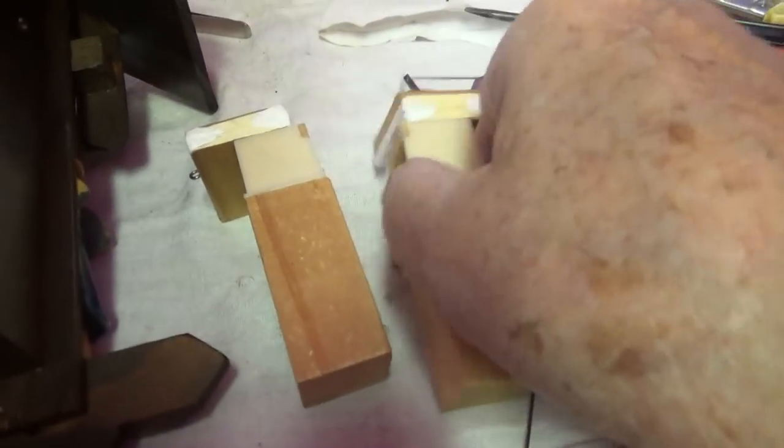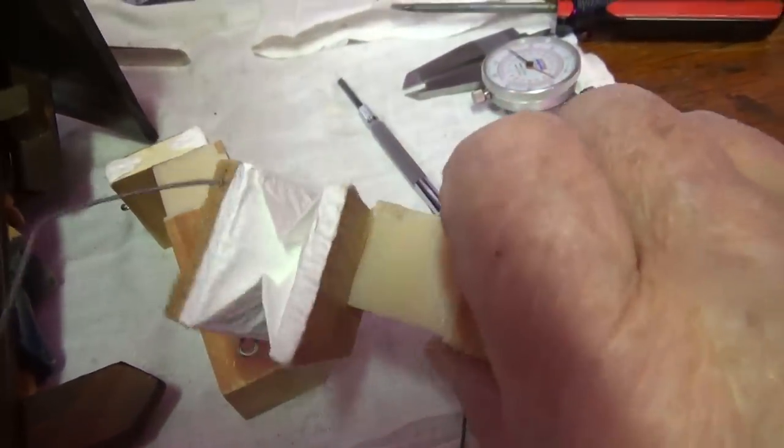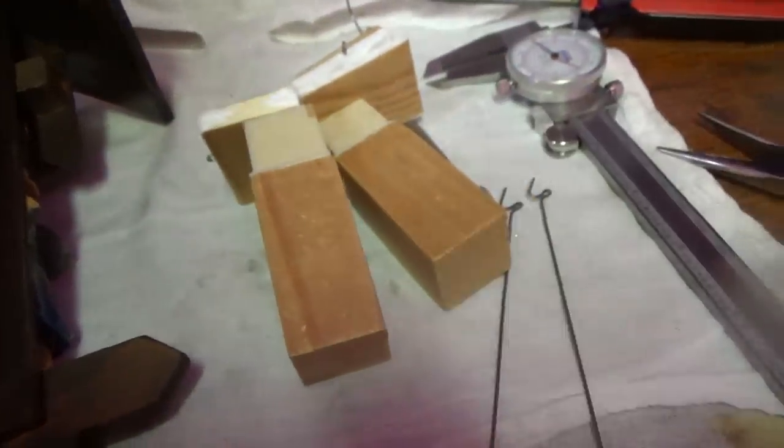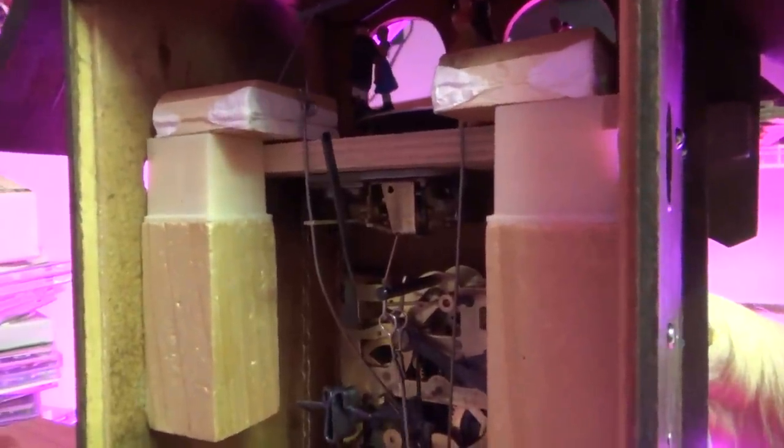Okay, I've examined the bellows. There's no cracks, splits. Doesn't seem to be anything dry. They both seem to be just fine, so I'm going to put those back in. Okay, we got the bellows back in. And let's turn it.